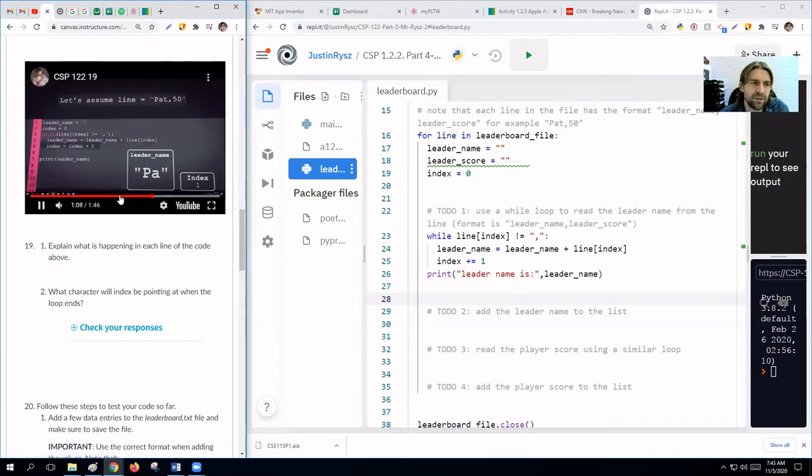So this is a good example here, if you're watching the video, of just what's going on at a moment's notice. The computer can go through and check each one. T does not equal a comma. So we go through, add that to the leader name, take what it was before, put a T at the end, make the index go up 1 more. Index now is 3. So if we look at line index sub 3, it is a comma. That is no longer a true statement, so we print the leader name. So the output is Pat.